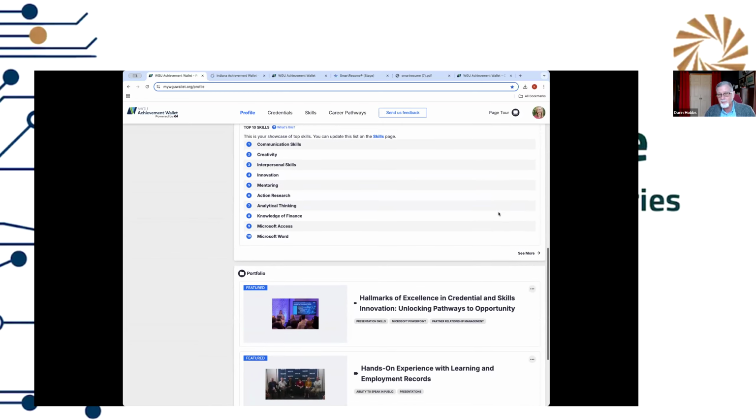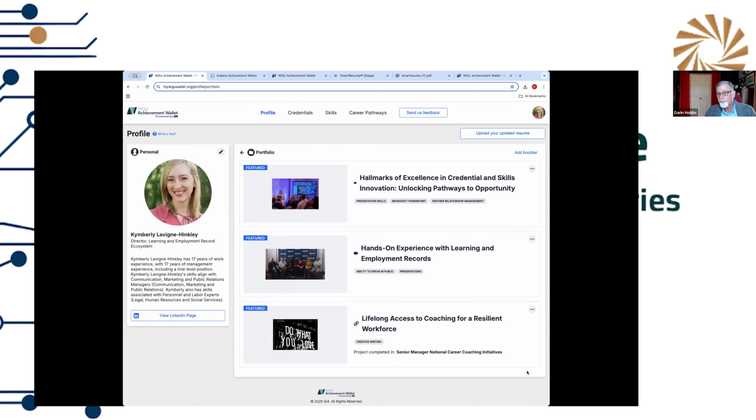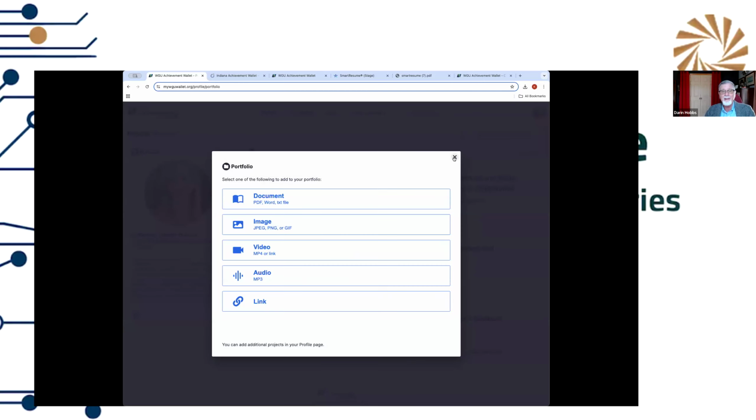Lastly, we have a portfolio section where artifacts and evidence from portfolio learning opportunities can flow into the wallet, or Kim can add things in individually, which we strongly encourage our users to do to support self-attested skills. The portfolio supports all your basic standard file formats, such as document, image, video, audio, and link.